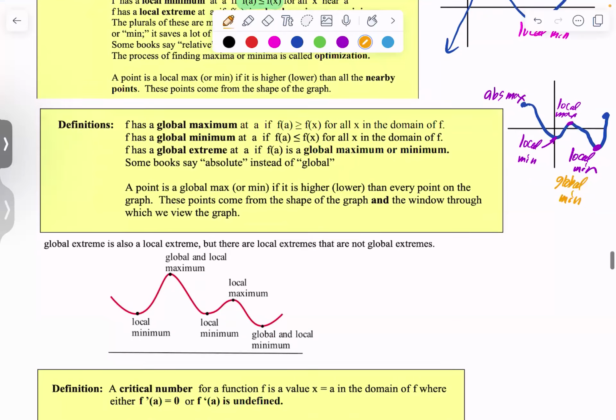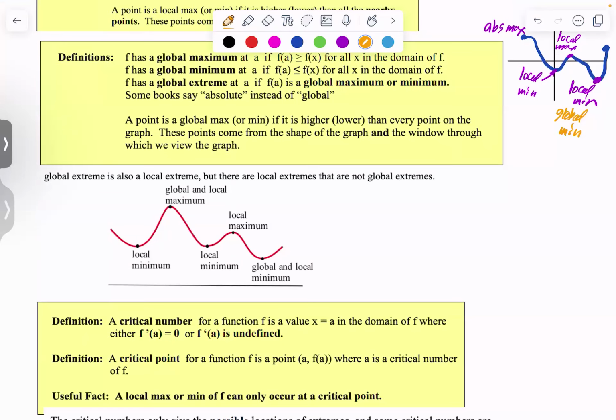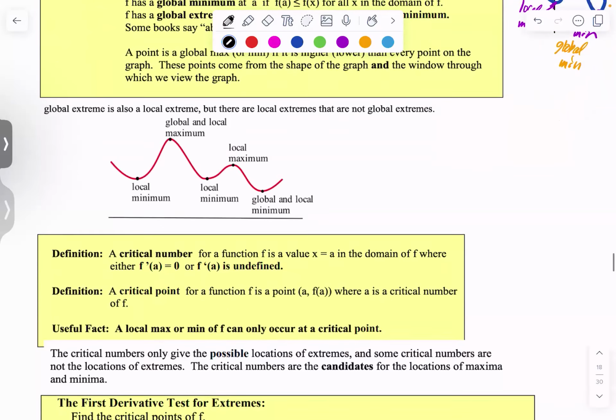And let's take a look at their graph here. So going from left to right, we have a local minimum. So it bottoms out there, but it's not the absolute or the global. Then we go up to a local maximum, but it is also the global. We can see it's the highest y value of all the y values there. Then we drop down to another local minimum and a local maximum. Neither are global. There are some values that are smaller and larger than both of those. Then the very last one we see is both a global and a local minimum, meaning it is the lowest y value of all of them. All right.